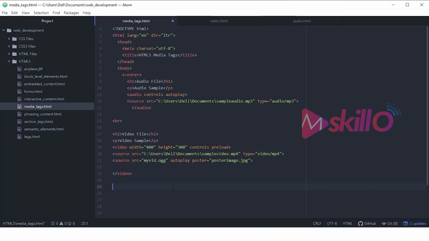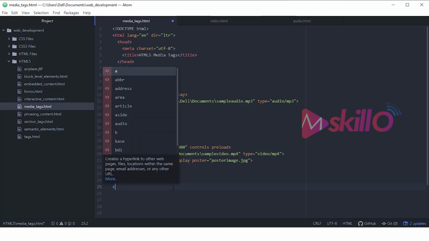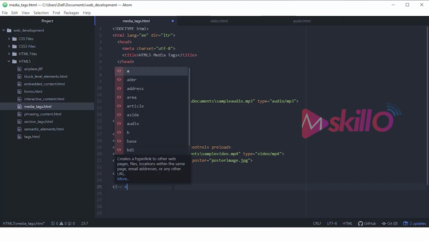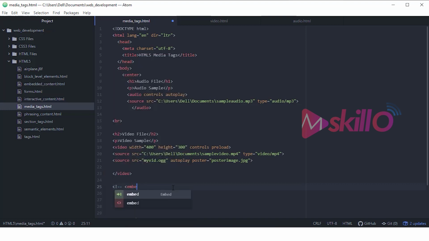Now let's see how we can make use of the embed tag. So for that I'm going to write a comment as embed tag. The syntax should be embed followed by attributes. So here first I'm going to write the heading h1 that says embed tag.